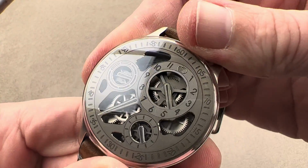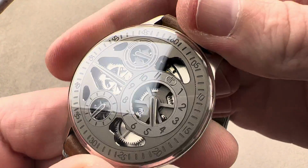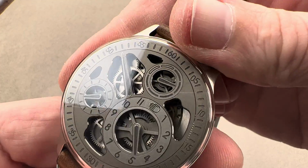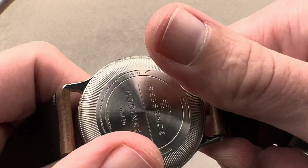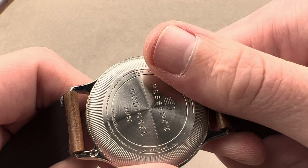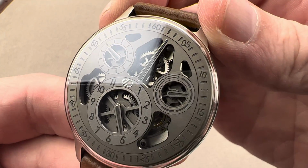This is how it works. The watch uses an ETA 2824-2 automatic base that winds automatically with a 36-hour power reserve. That said, you can use the friction zone on the reverse side to wind it manually if you prefer.